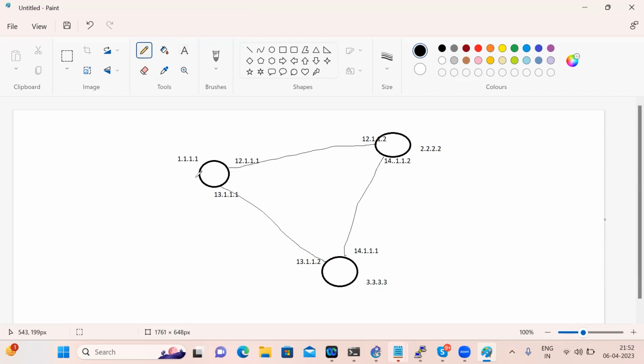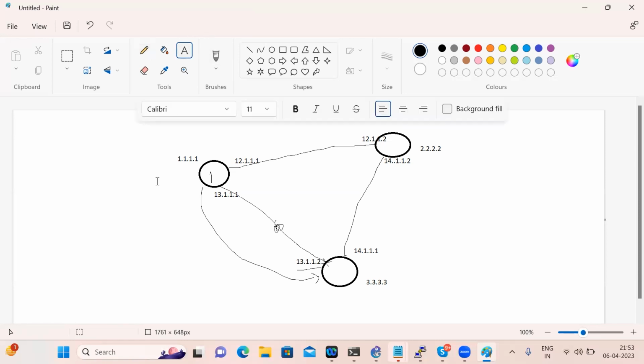You want to build a neighborship from router 1 to router 2. Okay. You have two options. You can either build on a physical interface. From router 1, you will say my neighbor is 13.1.1.2. Okay. And what I said is, if your physical link goes down, your neighborship is going to break. Why? Here from router 1, what you are saying is my neighbor is who?